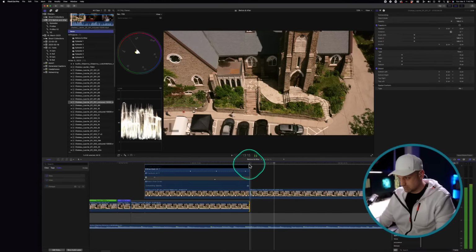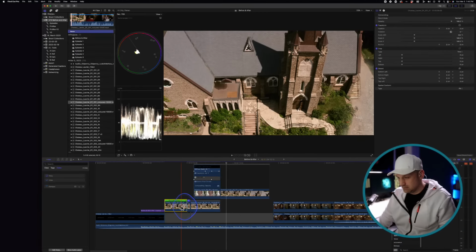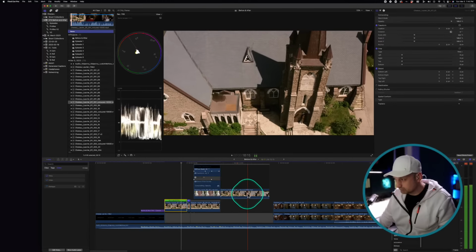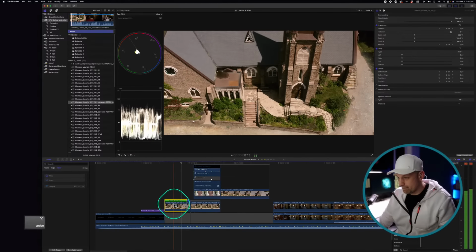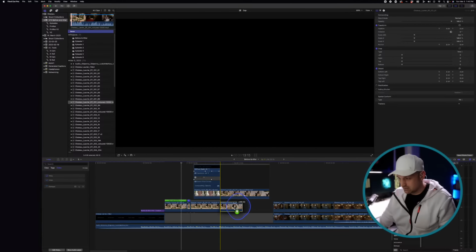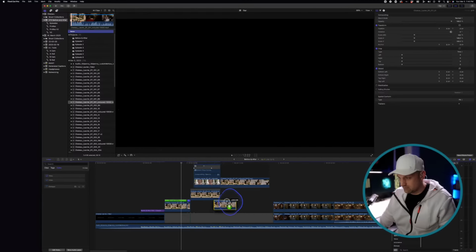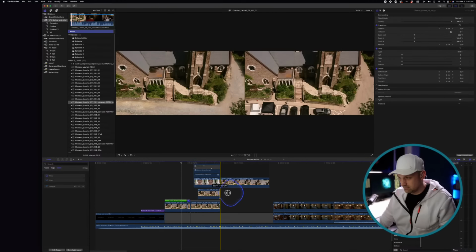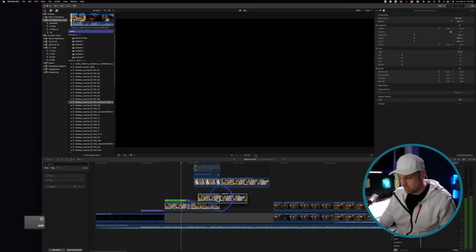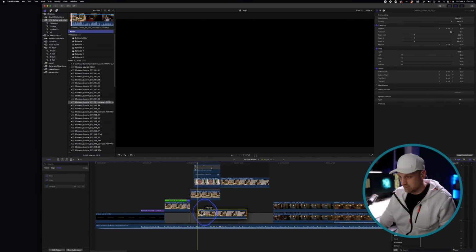And then we continue the shot, right? But it would be from here. Nope, don't do that to me. And we'll continue the shot from here. Let's see if I can get that to work.